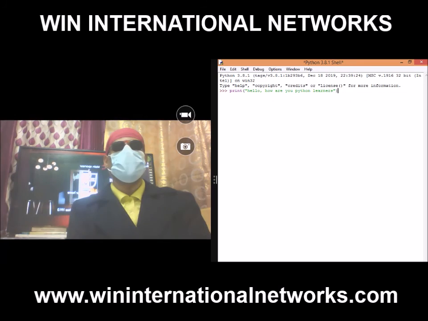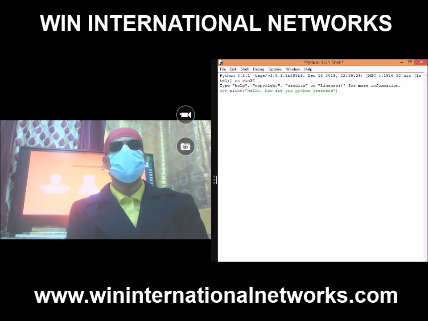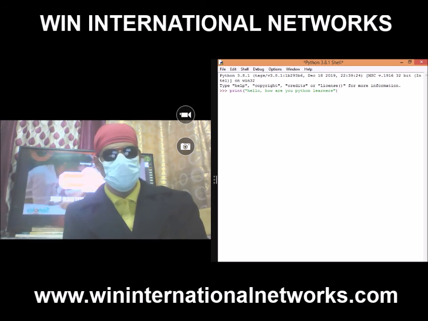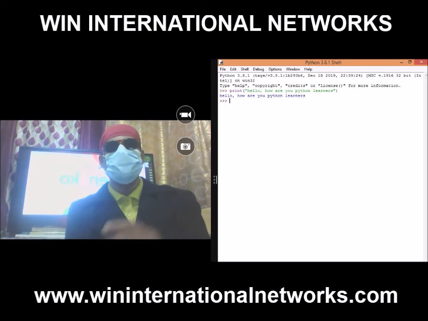So once you have done the closing, the syntax is correct. So here you have done this syntax. Once you have done this, you have to run. Whenever you are done in the Python command line, you can simply type the following to hit the Python command line interface. So here in this one I just put it in this way, just press enter. Then you see that hello, how are you Python learners, it will print out.